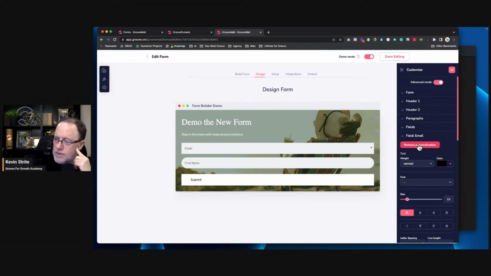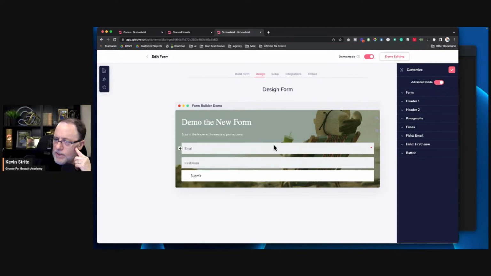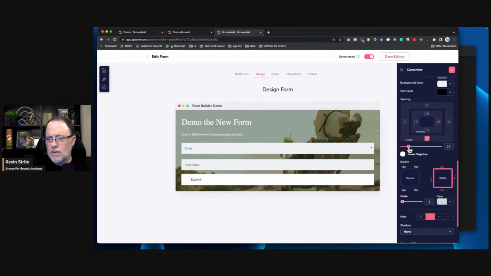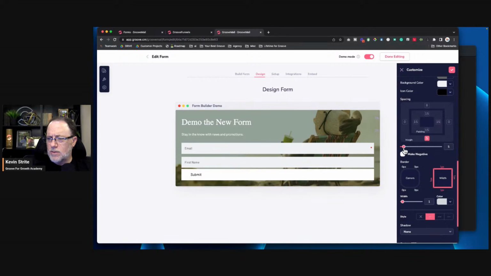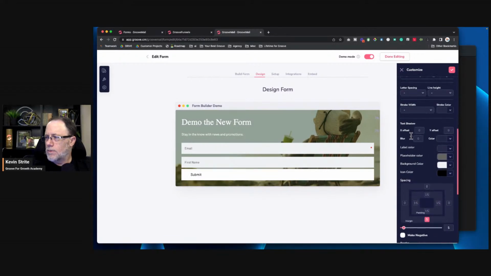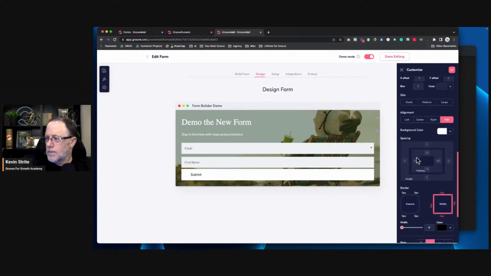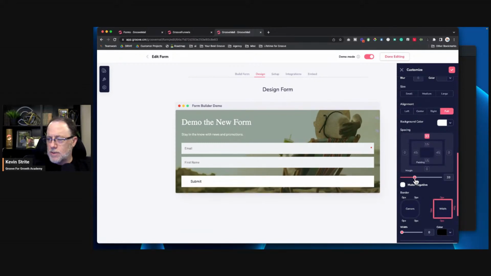all right, let me try something else, everybody. Hang with me. I'm going to get rid of the personalization on first name, remove it. Now we don't have any spacing here, but now I'm going to turn the advanced mode off and go to fields and see if I can do that spacing. What happens if I do this now? Yeah, it puts space after each field that's in there. So that still doesn't, let me see what happened. Okay, can we do it for the button? Maybe we need to put the space above the button. I bet that's what we have to do. I'm used to pushing things down the page. There we go. Okay, so we can just put the space above the button. All right, good to know.